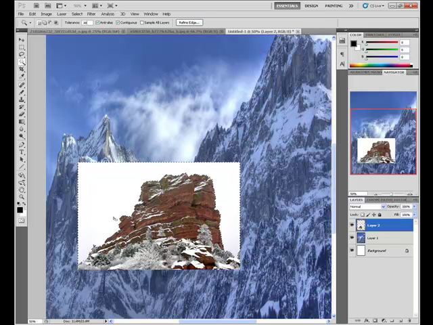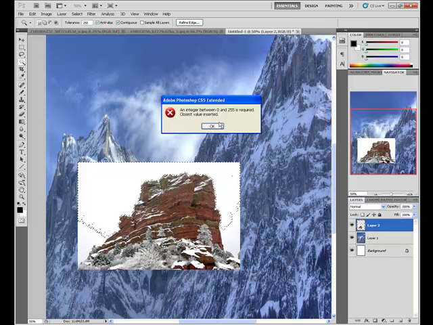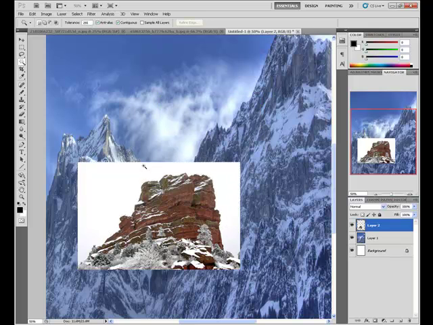Let me deselect this to show you what I'm talking about. If I set a real low tolerance like 1, what that means is it's only going to select things of identical color. So if I click this, you can see these are all the same, but it's missing over here because this shade is slightly different. But if I bump up the tolerance too high, 255 is the top, let's do that. Now see, it selected everything because it's allowed to select things that are pretty different, right? So we need to find a happy medium there.